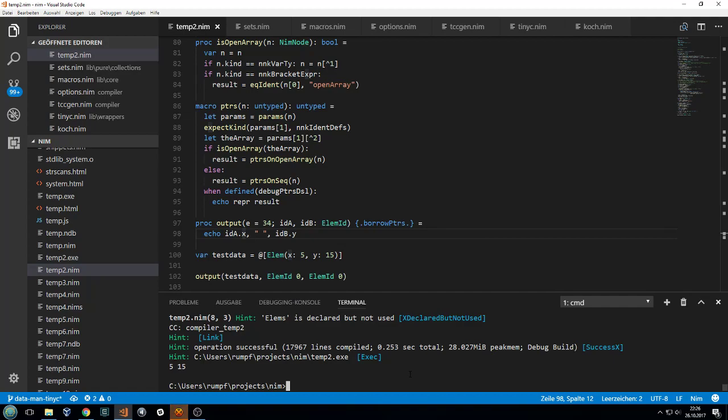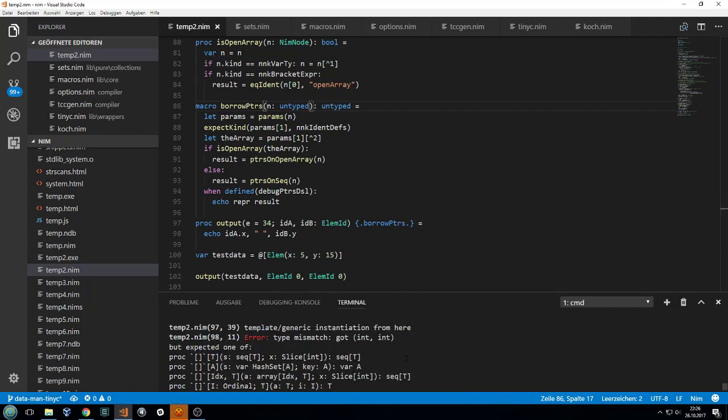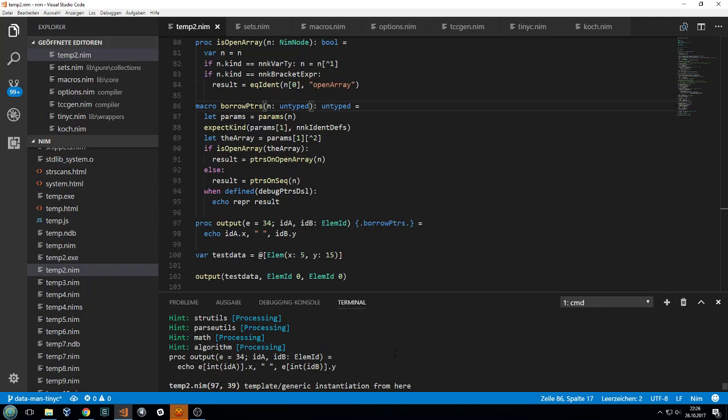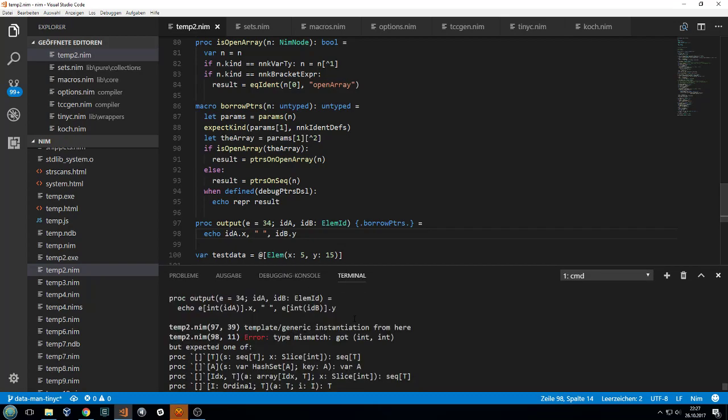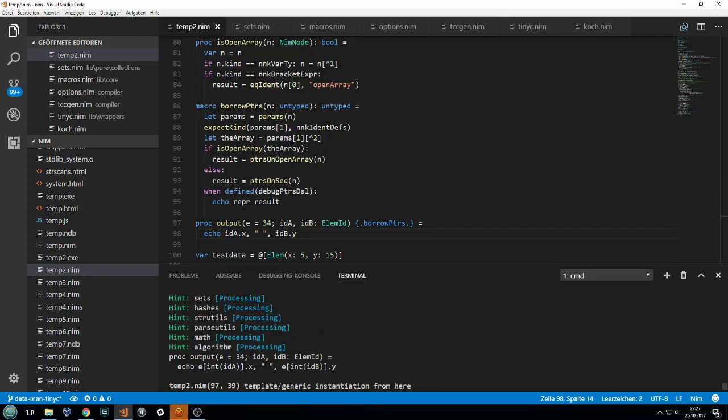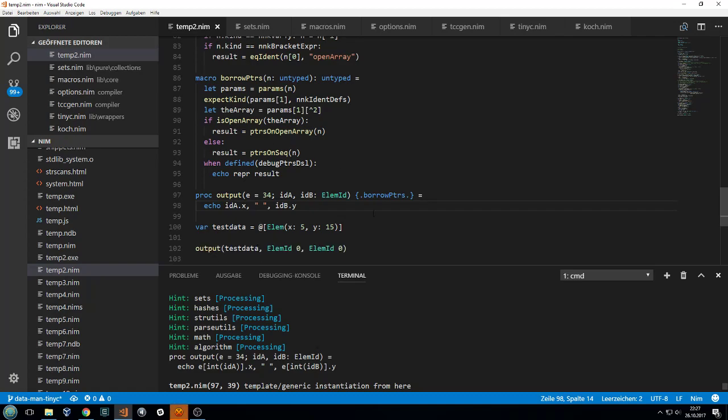I mean, let's perhaps test it. Yeah, so it says instantiation from here. Actually, the line information could be better. We should probably, when we construct the tree, pass the line information properly around.